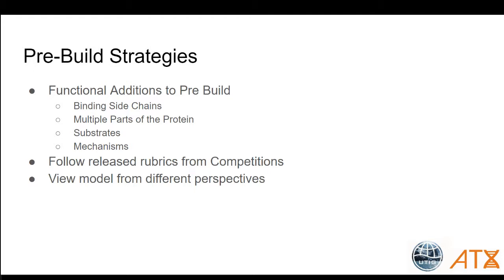Yes, once you're done with the model, you can include the mechanism there as a piece of paper or something. Okay, and so when you impound, you take that with you, right? Yes, you bring this. Whatever you're displaying your protein on.